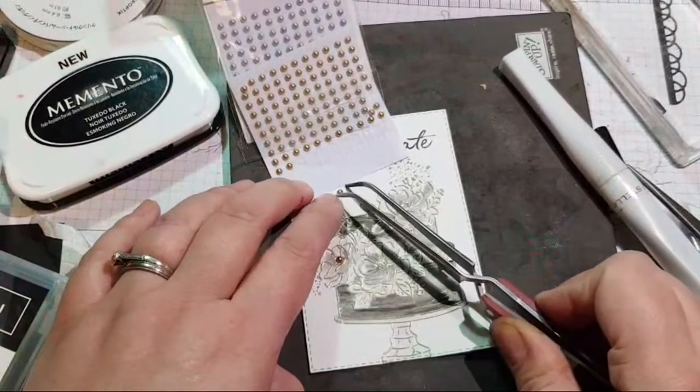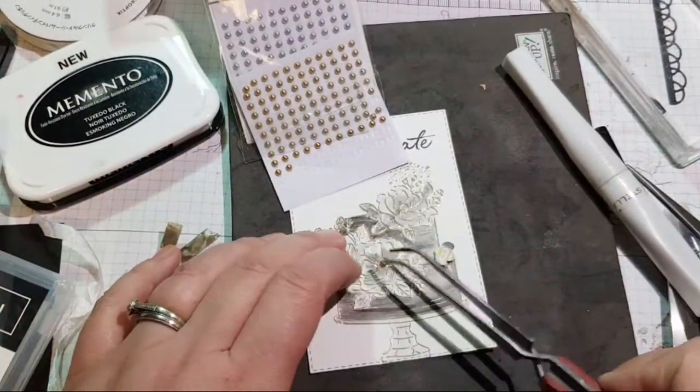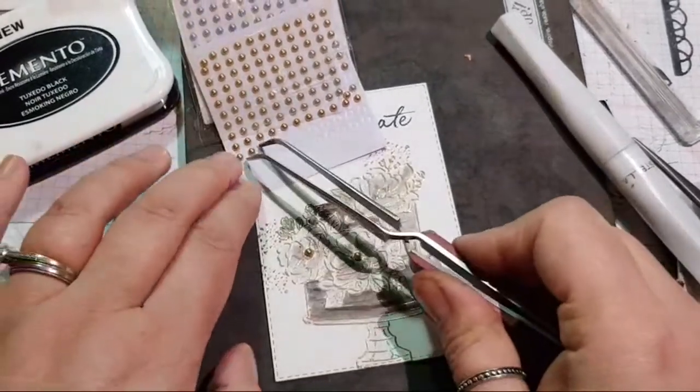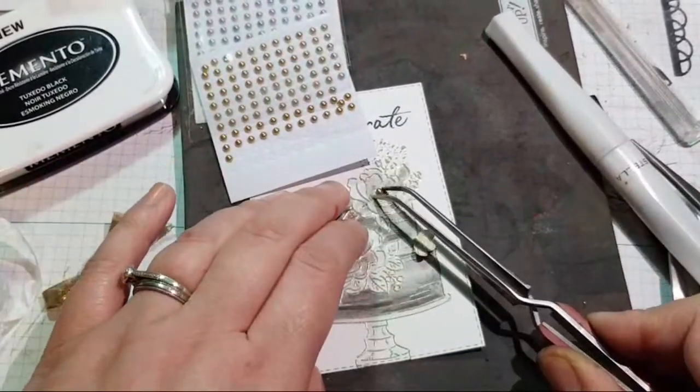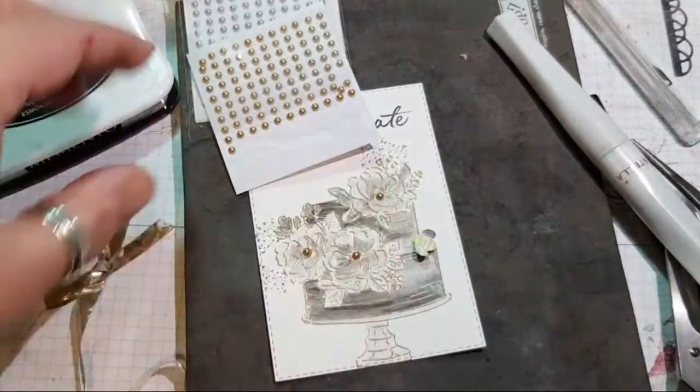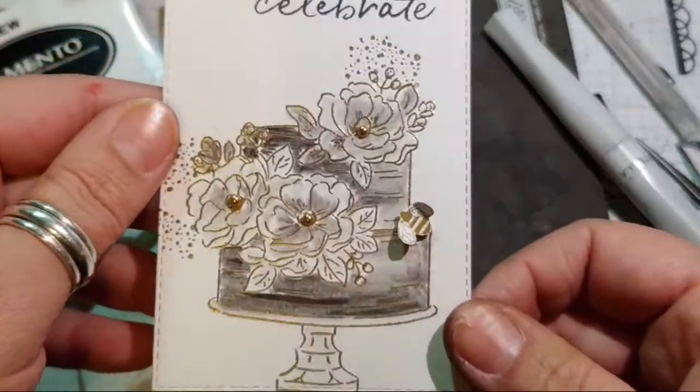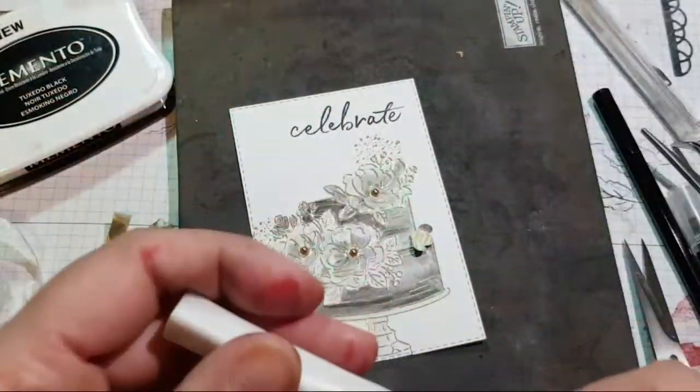Well, I keep flicking them. Maybe these aren't the right tool, but there you go. Look at that. We are talking luxury. We are talking no expense spared on this card. There we go. Oh, yes. Let's just bring that up to camera. Don't you think that just completes the centres?